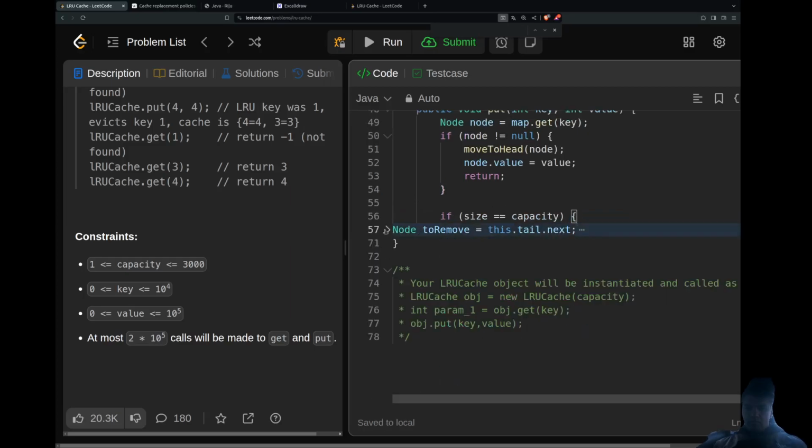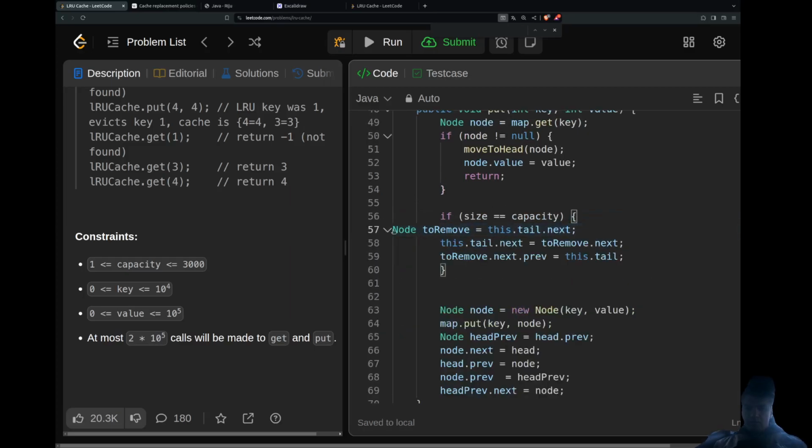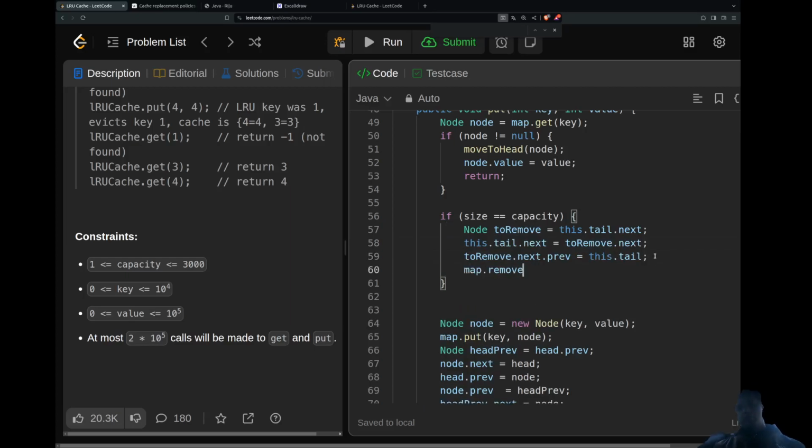And we need to nullify it in the map. Okay, map remove, and then we have to remove.